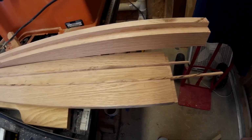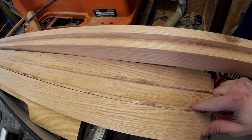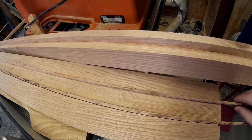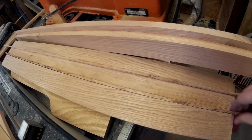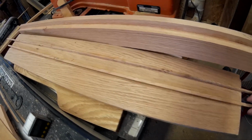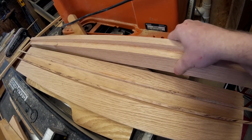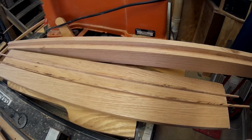What I'm looking at here is a piece to the storage bench that I'm making. I had a hard time finding the dado location for this particular supporting bracket here, and so I ended up cutting it too wide. I've already inserted one of these strips that I'm using to fix the problem, and now I have this other strip that I have cut down to the right width. What I plan on doing is putting a small bead of glue on the inner corner of the dado, laying this piece in, and then actually using the corresponding piece to clamp it all down into place. So let's do that right now.